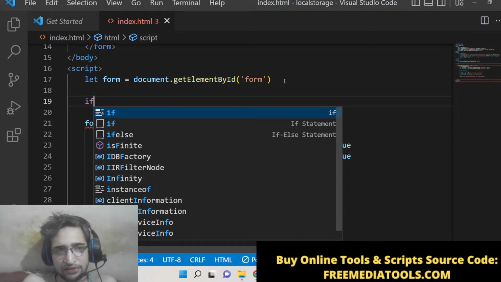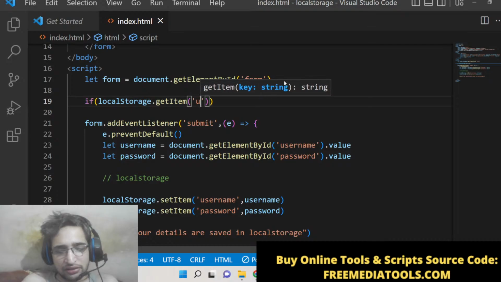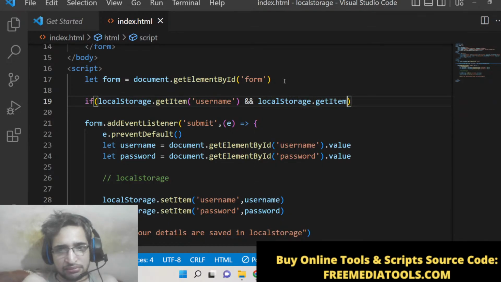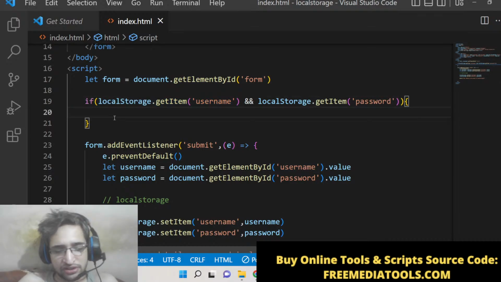So we will have an if condition: if localStorage.getItem username, and also localStorage.getItem password. Basically here we are just checking inside this if condition that if all these details are present inside local storage, then we need to display those details.